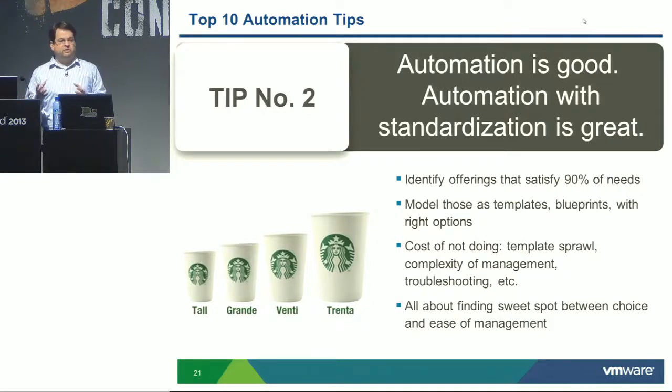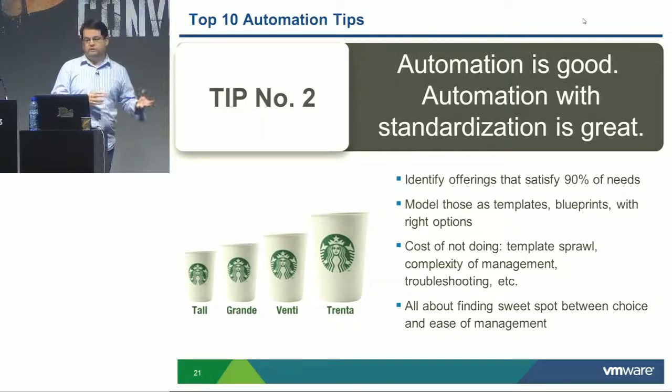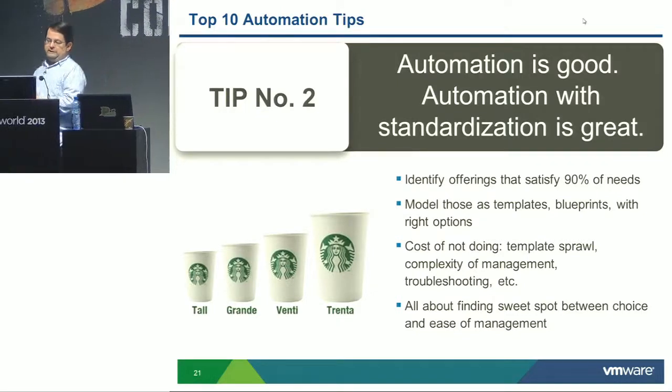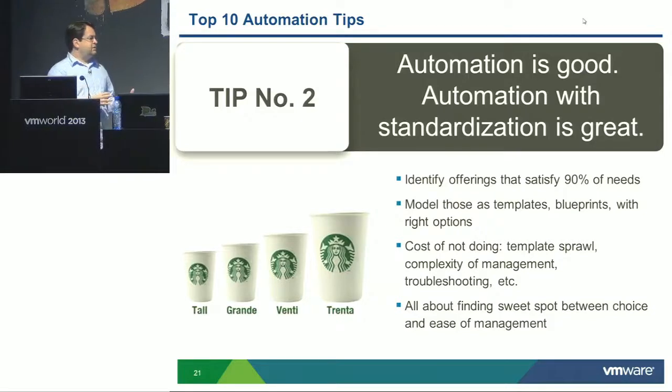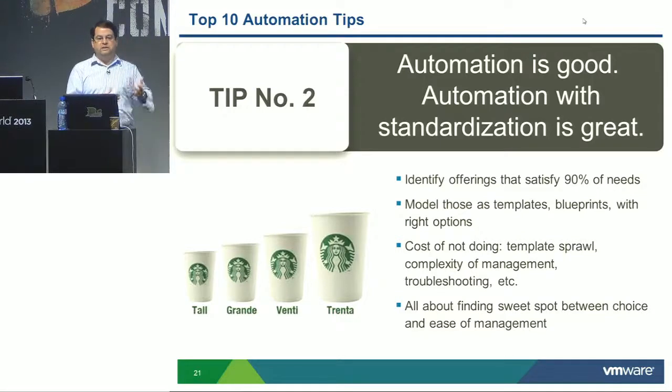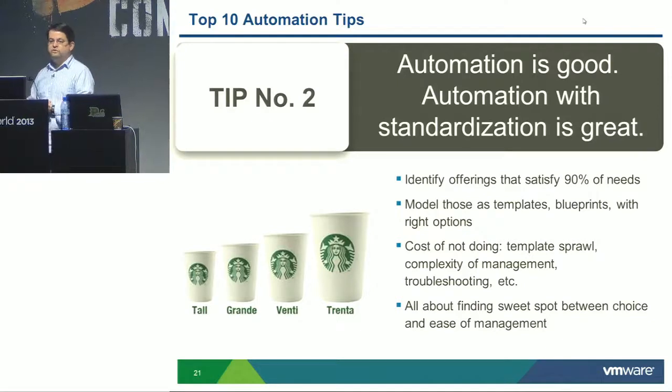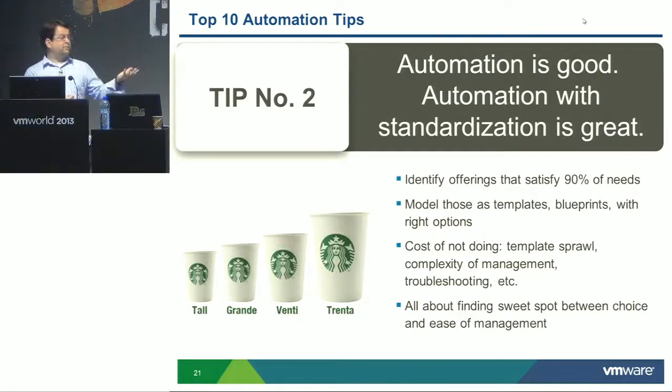So when you think about automation, you have to consider the whole life cycle from beginning to end, right? You don't want to get into template or blueprint sprawl, where the cost of managing and maintaining it on an ongoing basis becomes prohibitive. What we found talking to various customers is you do absolutely want to offer freedom of choice, but you have to find the right balance between flexibility and standardization, to ensure it's not causing an undue burden on IT operations to maintain over time.